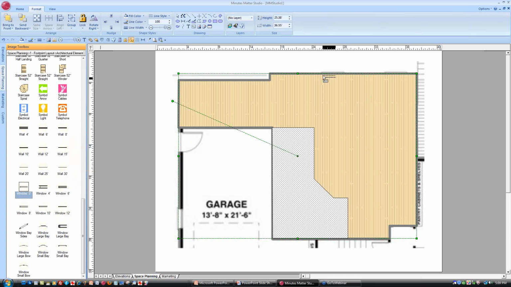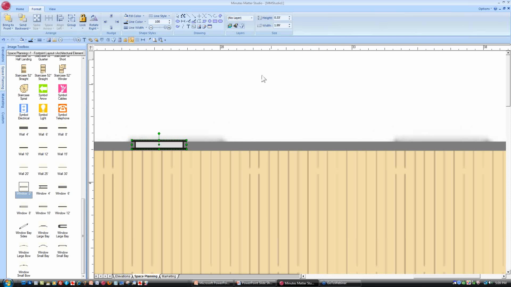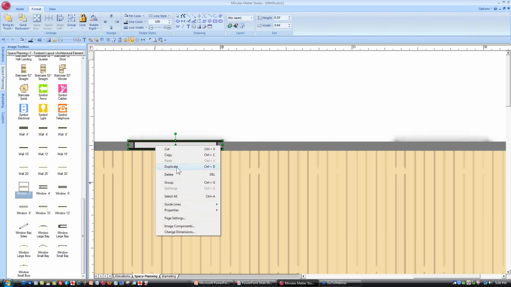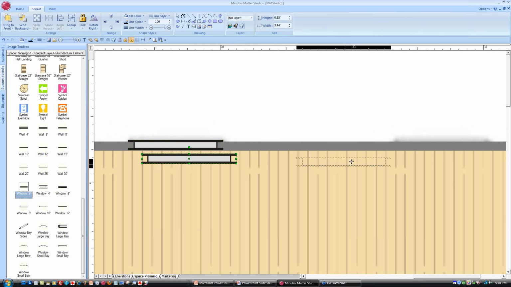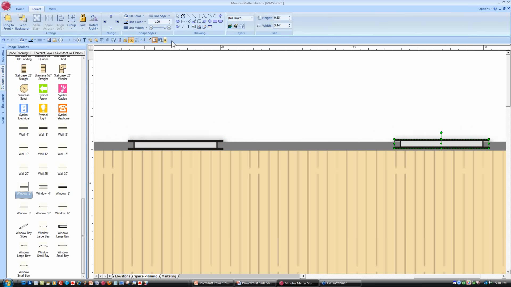So we'll select our window, and I can just see through there where that needs to be. Let's use the Zoom tool, which is a very special tool in Studio that allows you to draw a box around the area you want to magnify, so you don't lose your place and you get instantly magnified area. And we will duplicate this. It's very easy to do. You can use your Control key and the letter D on your keyboard, or you can simply hold down the Control key and drag off a duplicate. So there are 3 ways to duplicate.